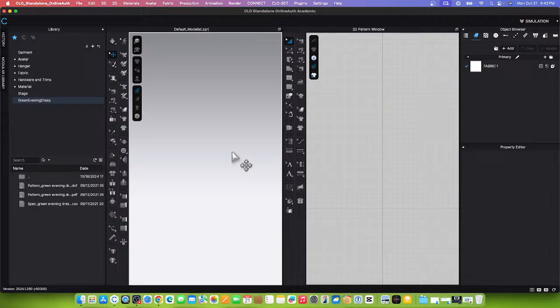Okay, so right now we are on, and like I mentioned earlier, I will bring the pattern in first and then we'll begin sewing this dress.